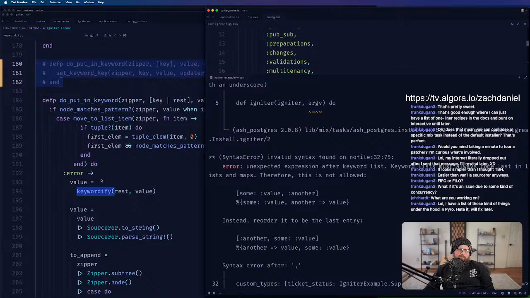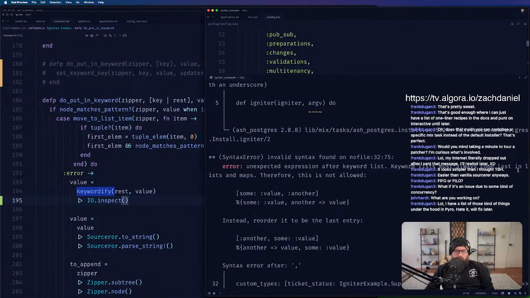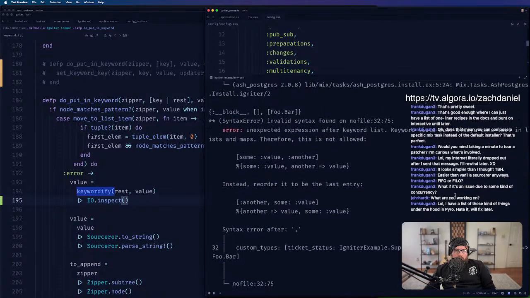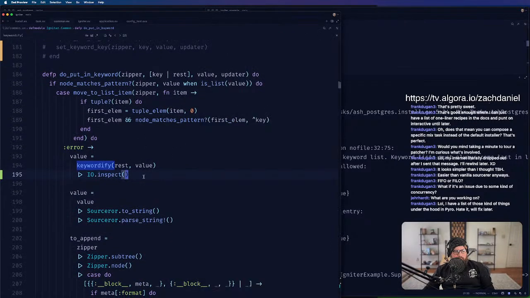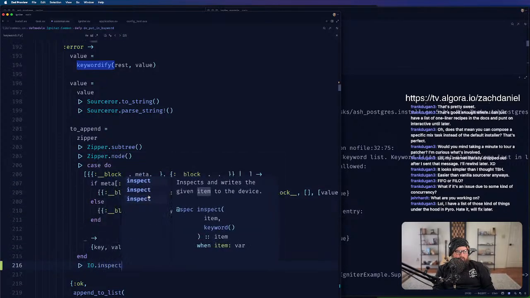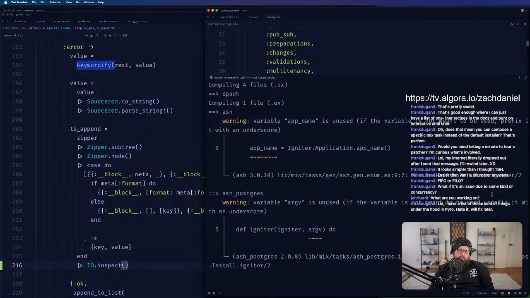But at least now I should be getting here. So this is the value that we're going to append. What does this look like? I know it's going to be some bullshit.